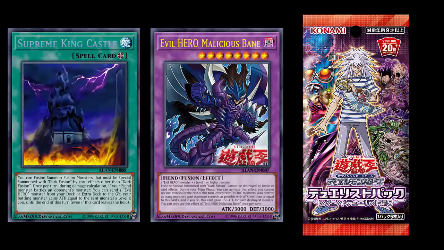The last and final piece of Evil Hero support that's going to be coming out of Duelist Pack 22. This new field spell just got revealed and it is straight from the anime. It's called Supreme King Castle, and again, if you've seen Yu-Gi-Oh! GX Season 3, my personal favorite season of the anime, you know exactly about Supreme King Jaden's castle. They had some duels there, and it's kind of cool to see that they made it into an actual card.